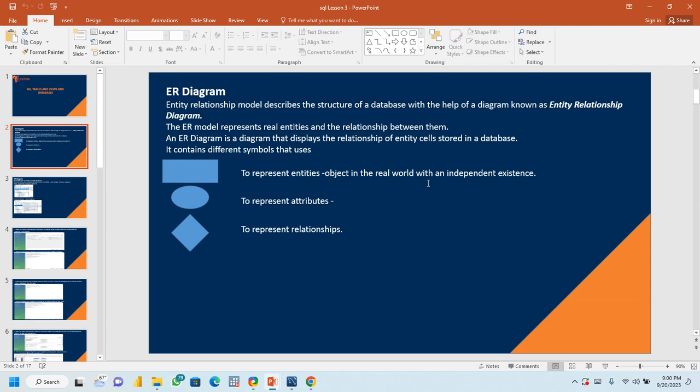It does not depend on anything for existence. We have the ovals that represent attributes. Remember we said attributes are characteristics, and again these are our records in a database. And lastly, the relationship between them will be identified by this diamond shape.